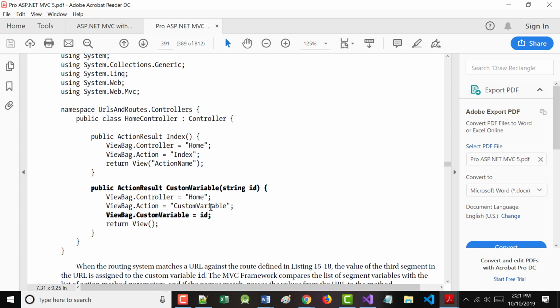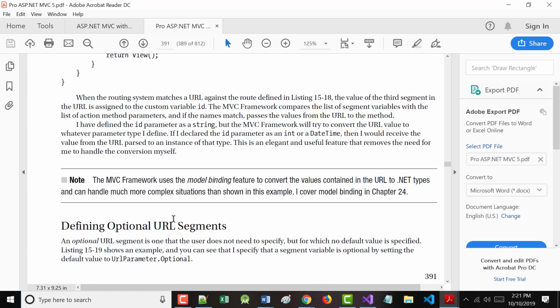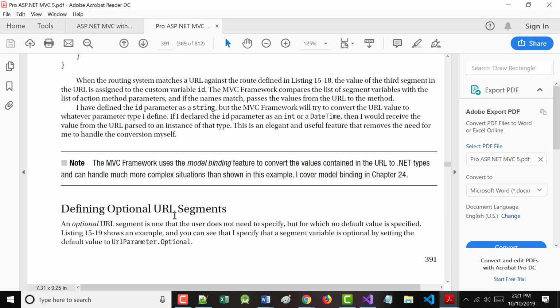This is the way you typically do it if the ID that you want to use is not an int. You would do it this way. And then the system will say, oh, you set that up as a string, so treat the ID now as though it's a string.